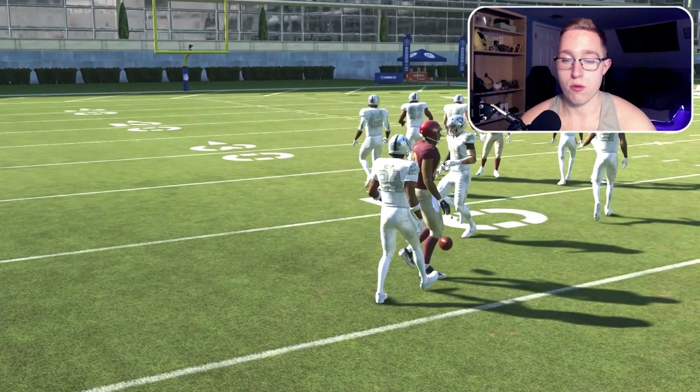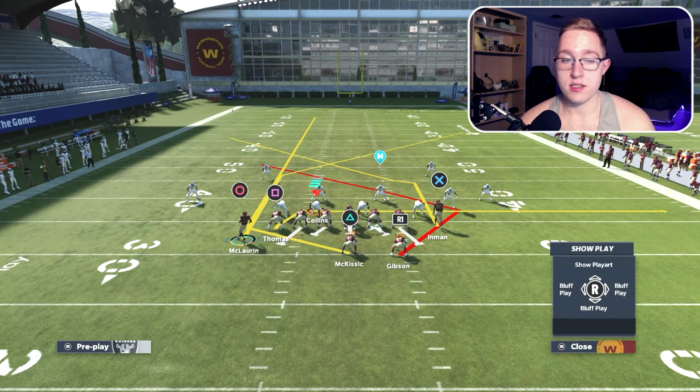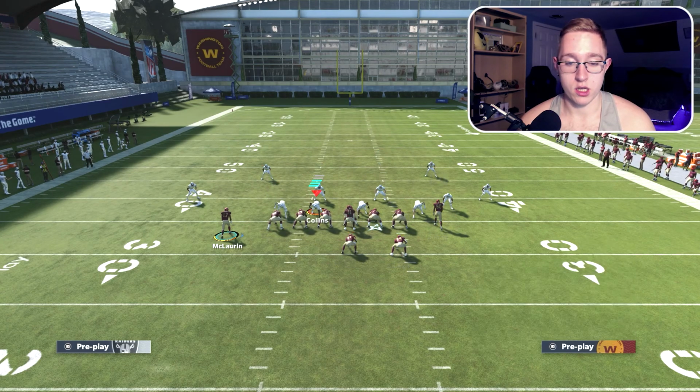Now, obviously, your opponent can click on as well. That's always a threat. But I think that play should be a dot right here. So once again, you got this double crossing route concept. You could either leave it stock like this with O, or you could smart route them, which is triangle, O, and R1. Really, it's just all up to your preference here.